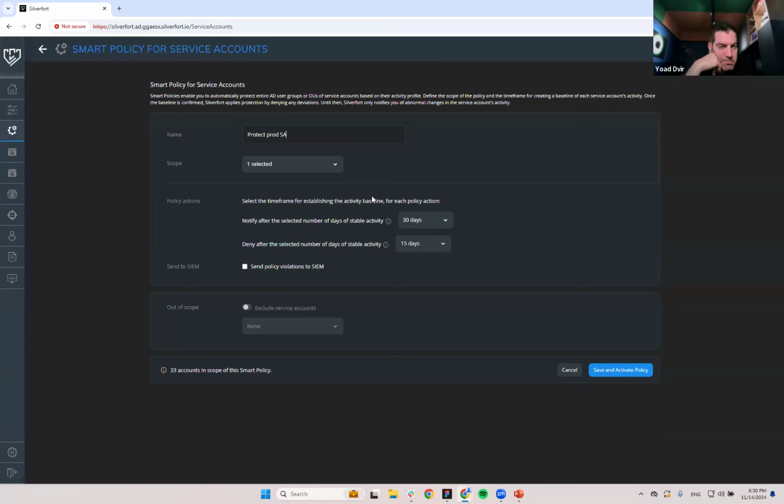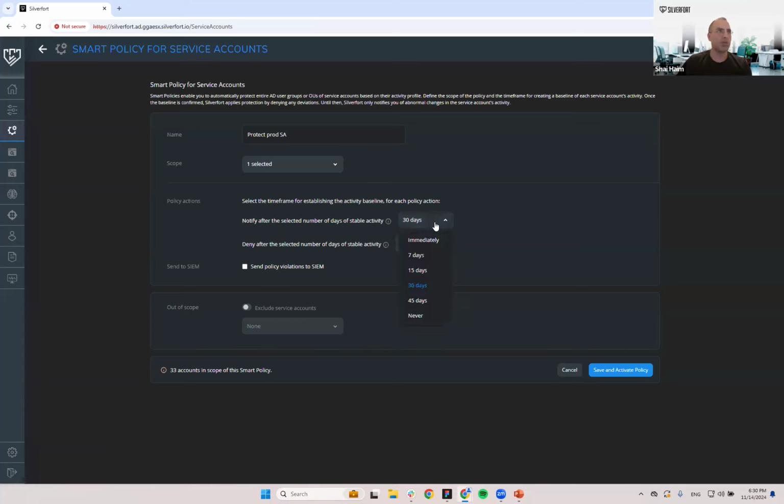Okay. The next important configuration, which is the heart of it, is those time frames that I mentioned before. So here I'm defining the total amount of days of consistent activity, no change, for the service account that are sufficient to apply a notify action or sufficient to apply a deny action. So here are the time frames that you can use, as you can see.